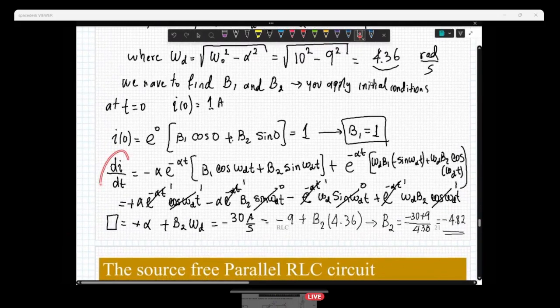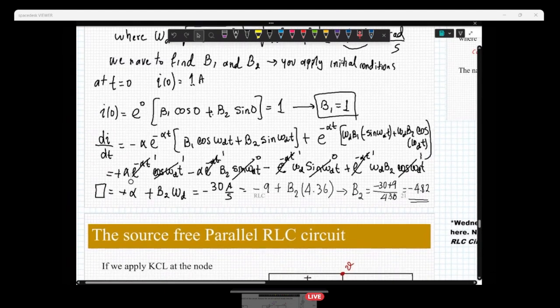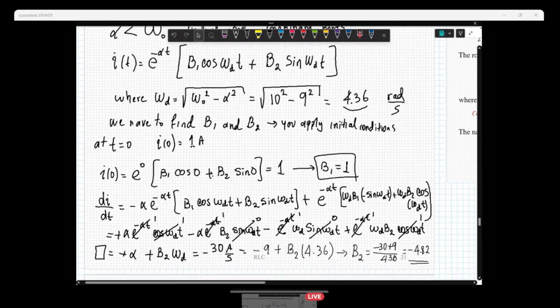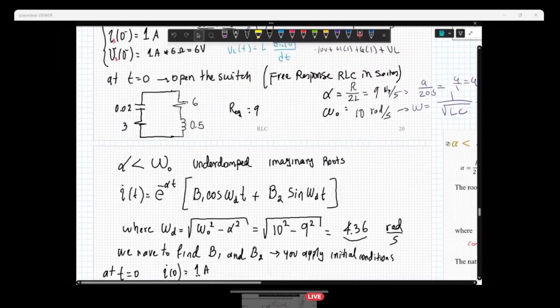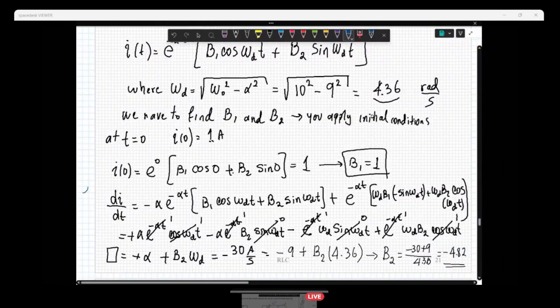So what we do is we derive it, which we'll see here, and then you get this whole chunk of mess, which I'll let you guys solve because I'm not doing that. But basically, you're deriving this here. Does she give you a shortcut method? No, she does not. But you can plug in the alpha here and the WD you know. So the minus alpha would just be minus 9. Let me write this here. So the alpha is equal to 9.